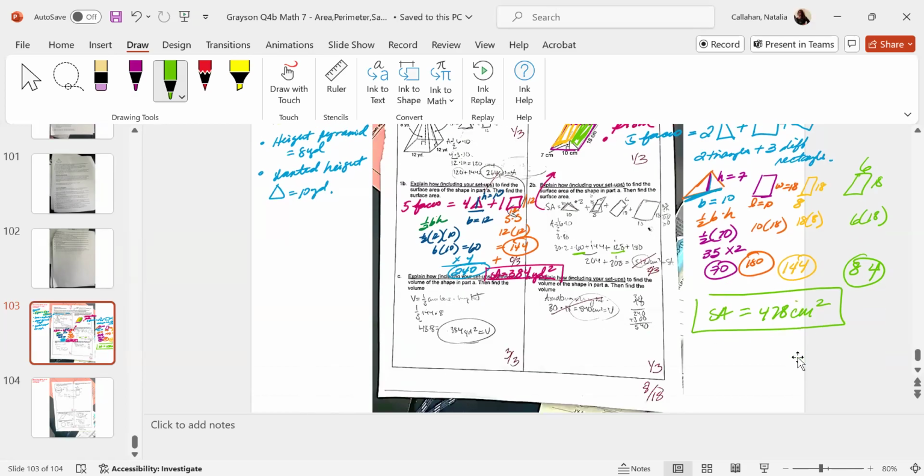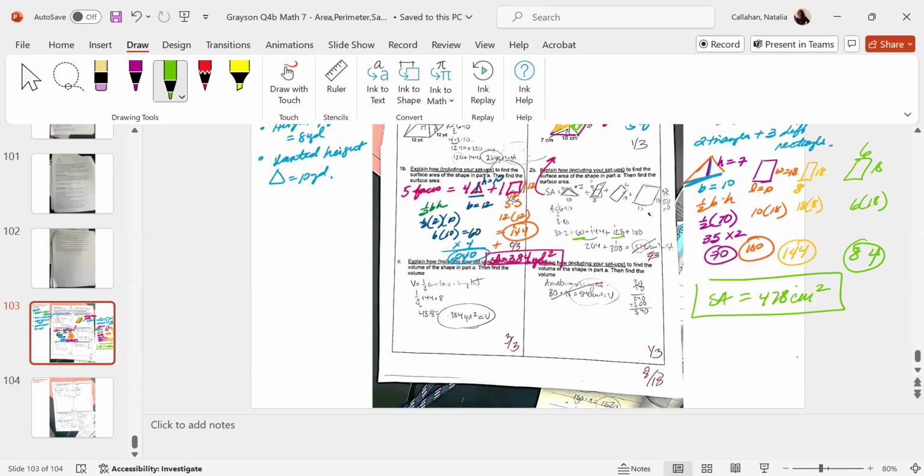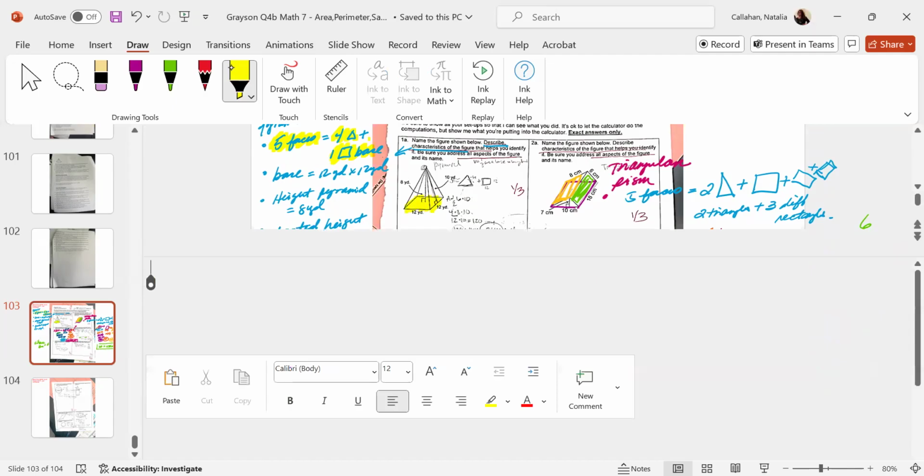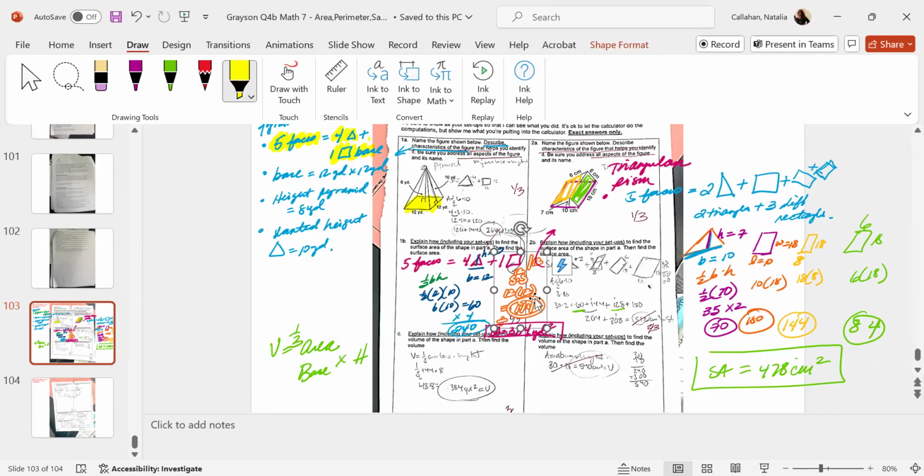Okay. Oh, hold on. I forgot to do C over here. Explain the setup and finding the volume, right? Well, you got that one right. But let's do the volume. So you just put volume equals area of the base times height, correct? So good. Area of the base, which we already got. Area of the base is gonna be 1/3, correct? Because it's pointing. Area of the base, you already found that. This square was 144. You found that before, correct? Yeah. Right there, 144.